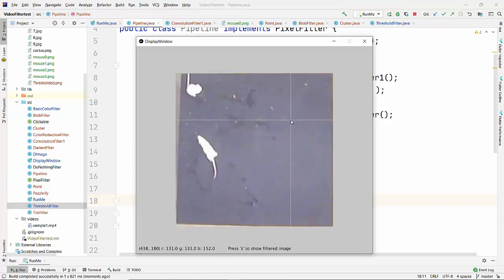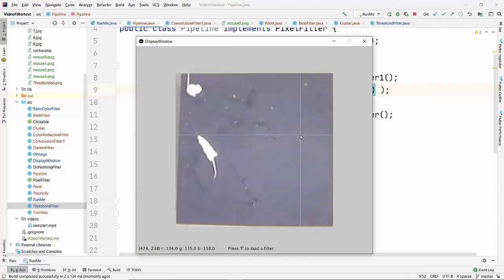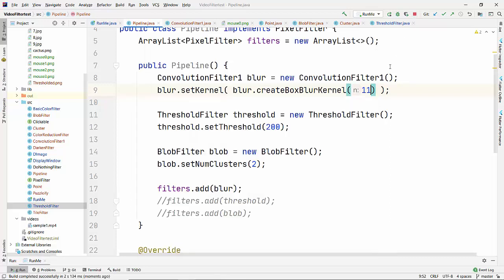So here you can see it's not a whole lot blurrier necessarily with size 3. Here, let's go all the way to 11. So if I do size 11, you'll see now it's quite a bit blurrier. You'll also notice that we're not getting some border pixels, which is okay. So I'm going to go back to size 3 again.